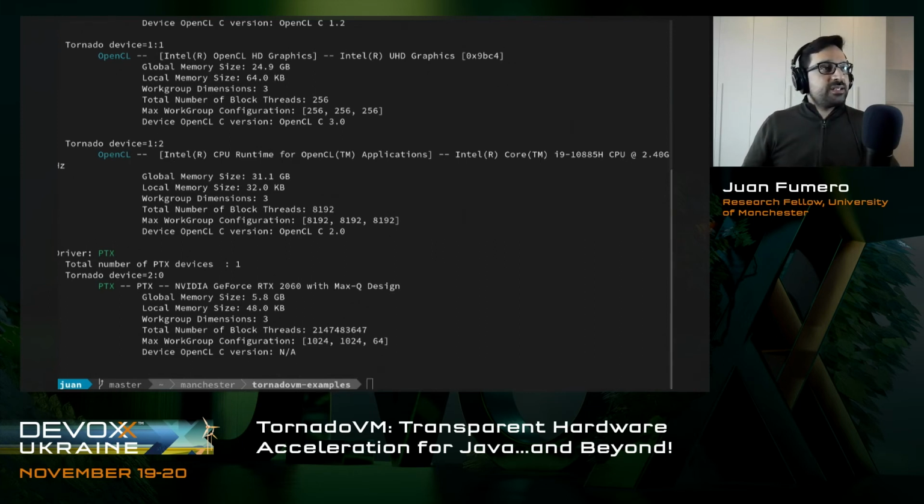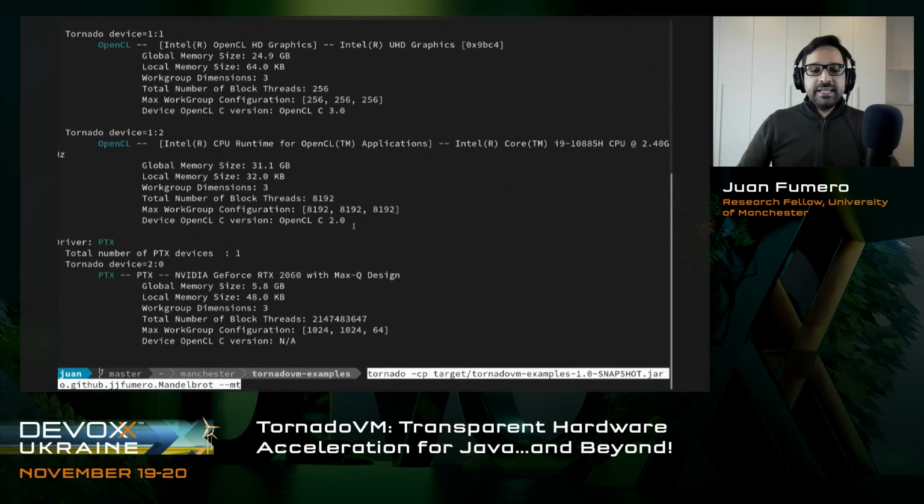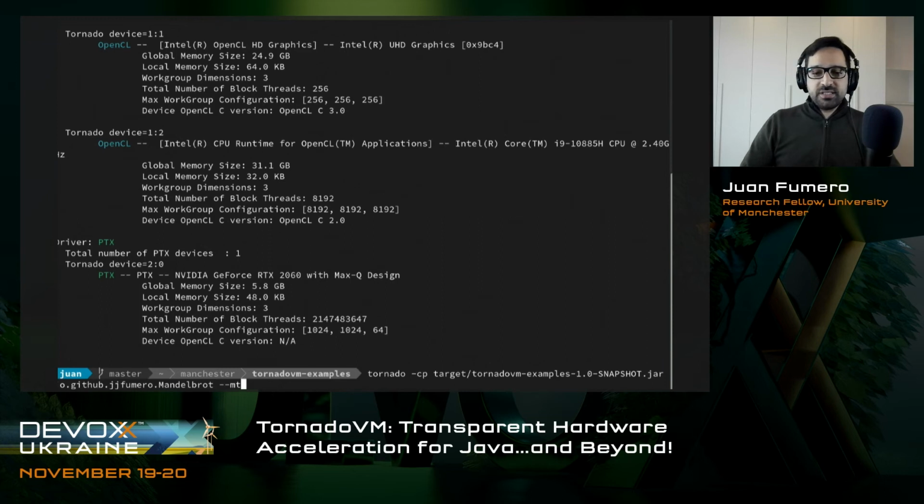So what I'm gonna do is to run a multi-thread application. I hope you can see the screen. So I run in Tornado, I'm just passing what it is, and I'm running the Mandelbrot computation, and I pass a flag. The documentation of this is in the example. Basically, I'm running with parallel streams. So I know I'm running with Tornado, but I'm not using Tornado at all. I'm running with usual streams from Java 8. It's just to get a baseline, some numbers.